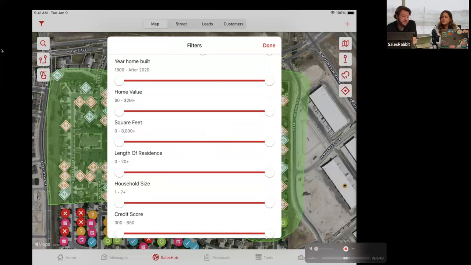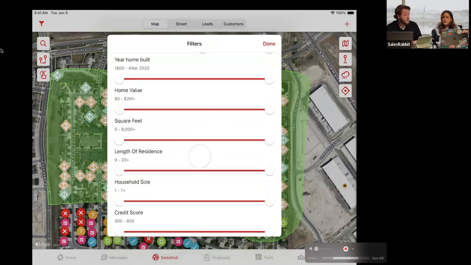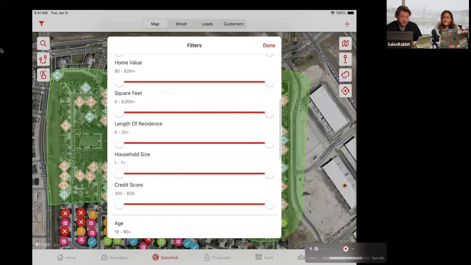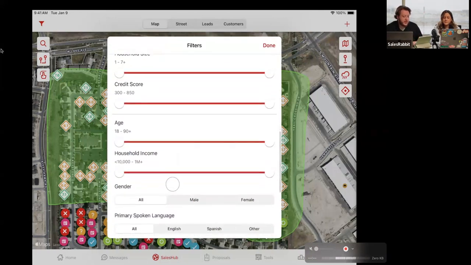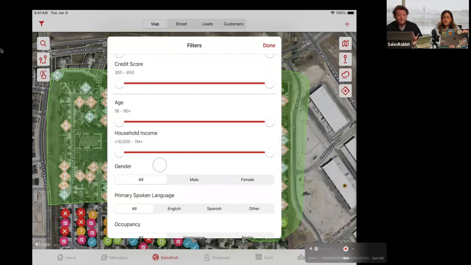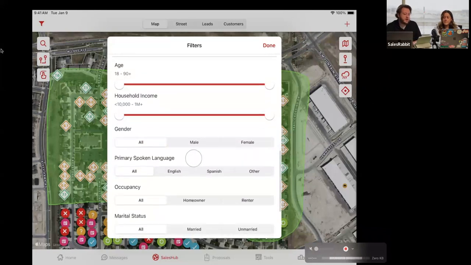But you can also sort by home value if you guys want to hit the bigger spenders, maybe larger homes, because they probably have a little bit of money, larger homes for bigger solar systems, bigger roof projects, whatever it may be. How long they've lived in the home, how many people currently live in the home as well, their credit range, age, and then household income. And keep in mind this is a combined total income for everybody above the age of 18 in the home. So keep that in the back of your brains.